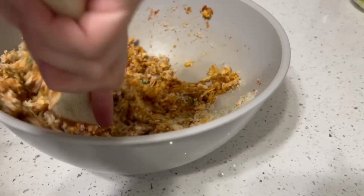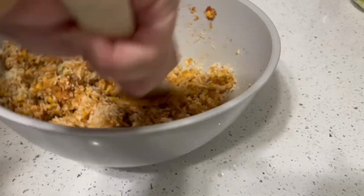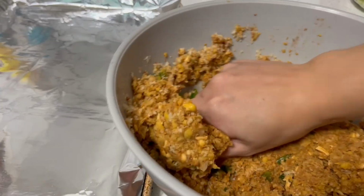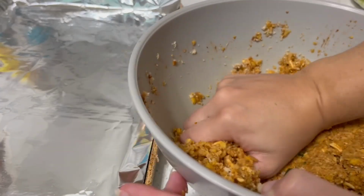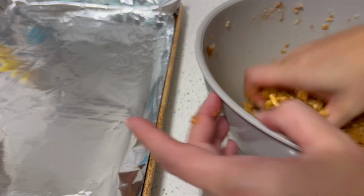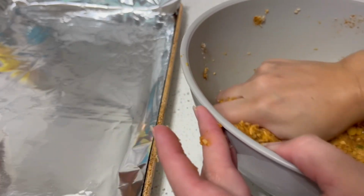For this mixture, I didn't end up having to add any of the chickpea liquid. It was just perfect the way it was. So this recipe uses 1 can of chickpeas, which will yield 4 burgers. So feel free to double or triple the recipe as your family needs.